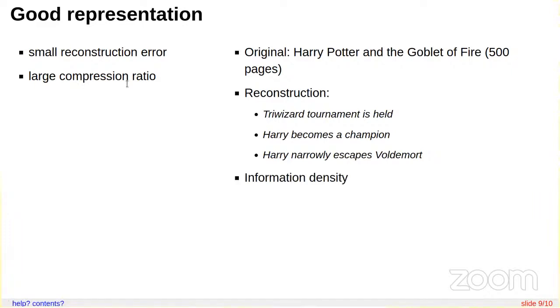So this is also related to the idea of what is called information density, right? Density, we all know from physics, is what? Mass by volume, right? That is what density is. So in this case, the mass is replaced by information, volume is replaced by number of words, right? So how much information can I pack in a set of words, say 100 words? The more information I can pack, the greater is my information density, greater is my compression ratio, and closer I will be to the original story, and therefore smaller the reconstruction error. Okay, so that's a practical way of looking at it.